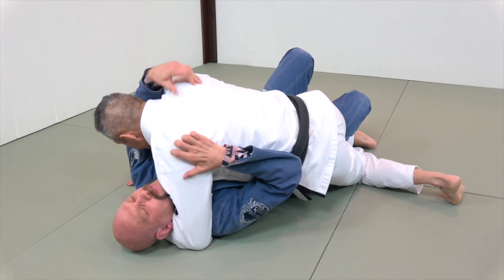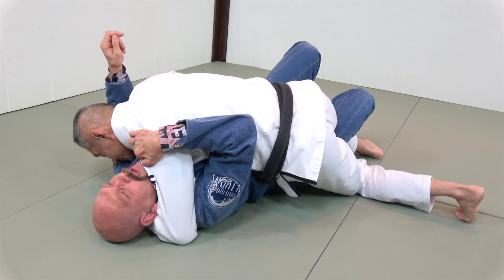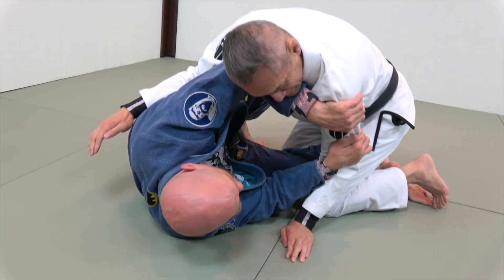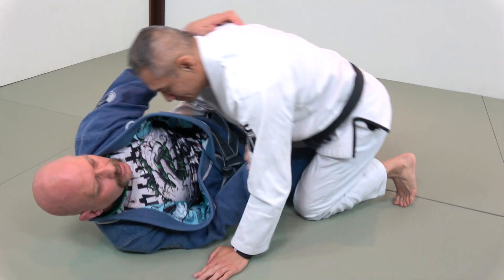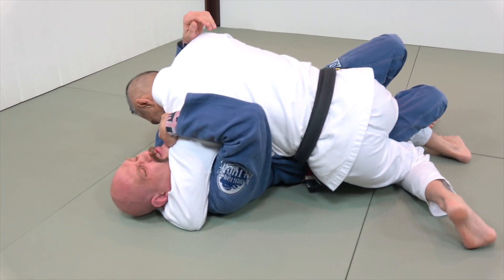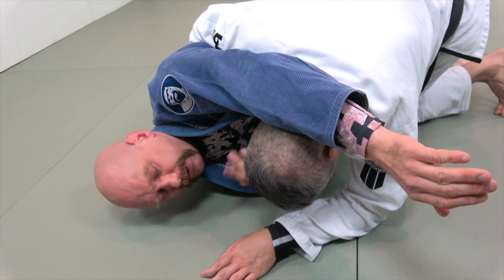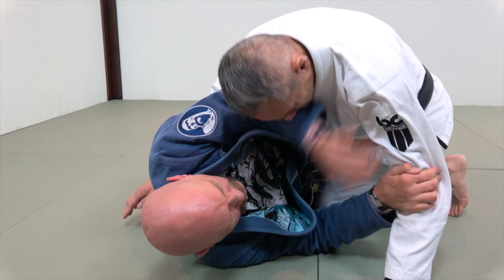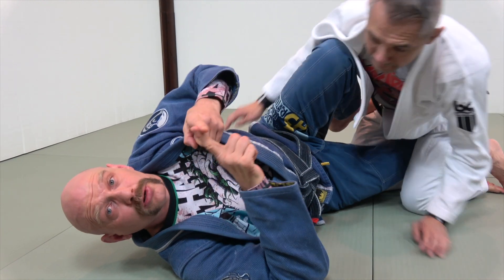That's the aggressive option. Let's say I don't quite have the position — his weight's a bit off and I don't think I can get the sweep. The best I can hope for is to use this to make a little bit of room, bring this hand back in front and onto the bicep. Depending on what kind of guard I want, I can bring the other knee in and re-guard. I'm using the sweep motion just to move his body sideways — not to sweep him, just to take his shoulder off my neck. That gives me room to get back to a decent half guard.